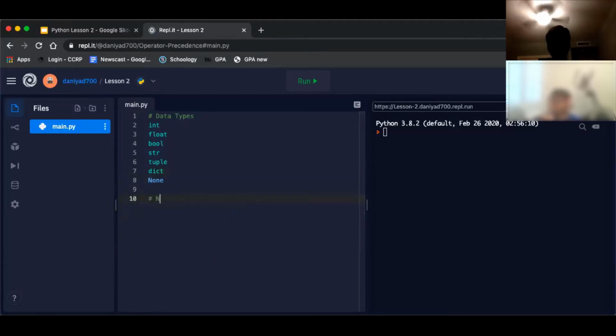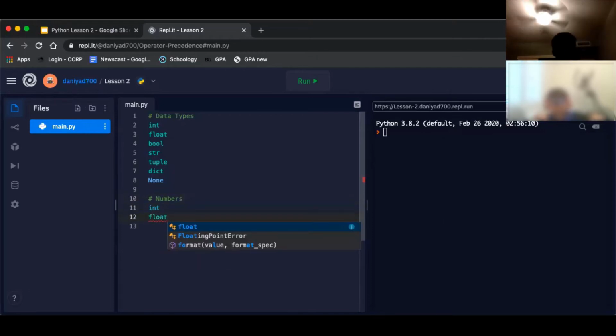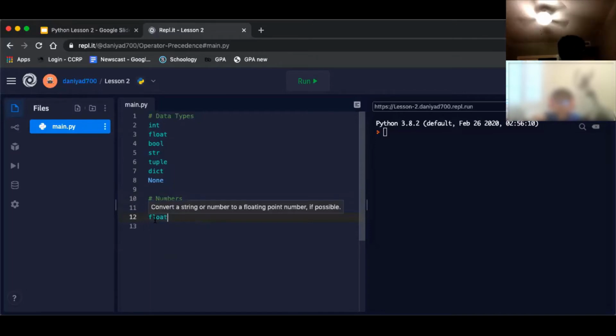Let's talk about numbers in Python. In Python, numbers are two types of data, our integer and our float. So numbers are int and float. Int stands for integer, it's just short for integer. And float stands for floating point number. You don't really want to say the whole thing, floating point number, so they just write it as float. They've shortened it a bit. So integers are any whole numbers. Like 3, 4, 5, 52, 12, those are all integers, right? They're all whole numbers.